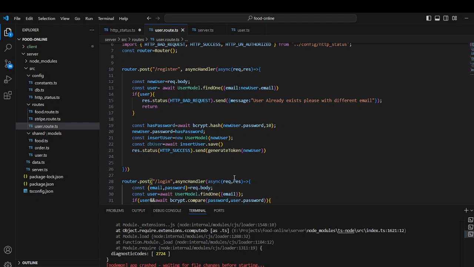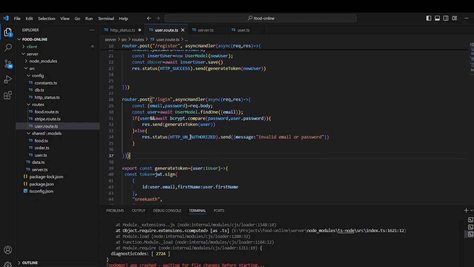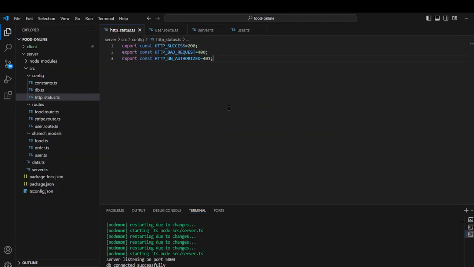HTTP access we are generating one. We are sending HTTP unauthorized. Let's see what is that issue. It is because of this we have not saved this HTTP status constant file. So now I have saved this one.